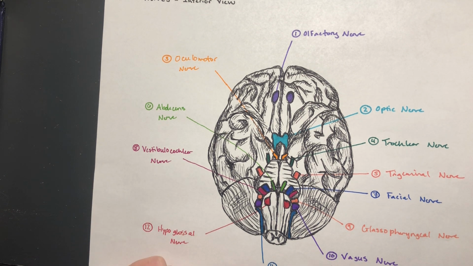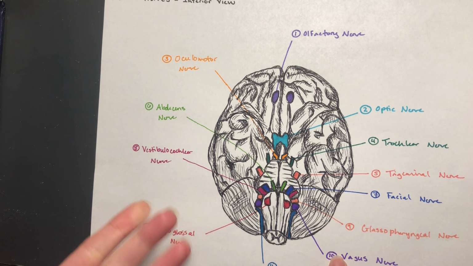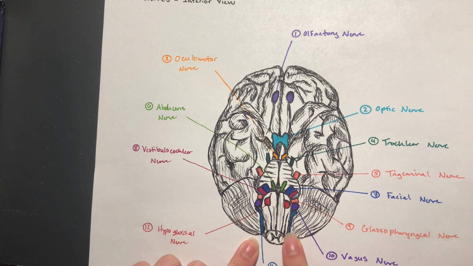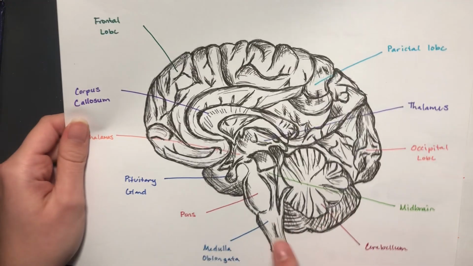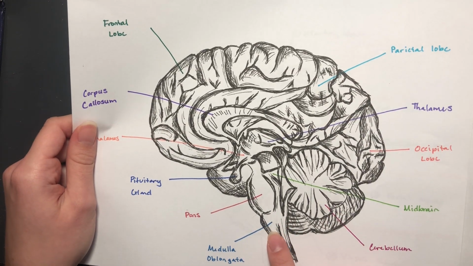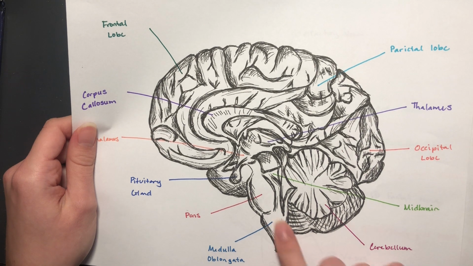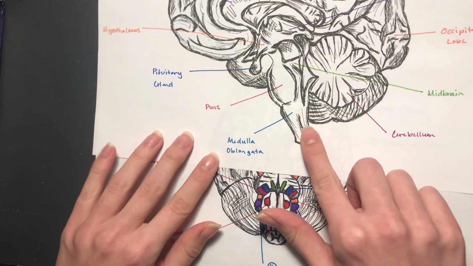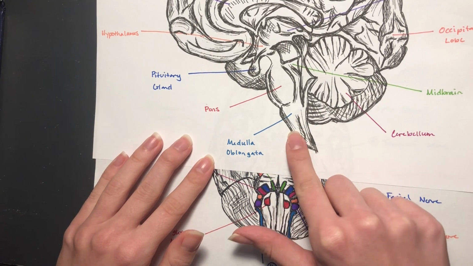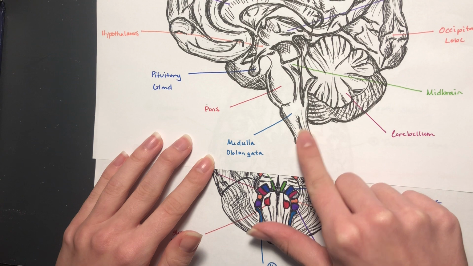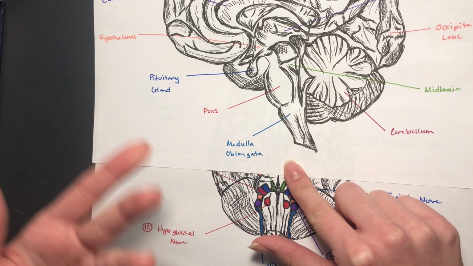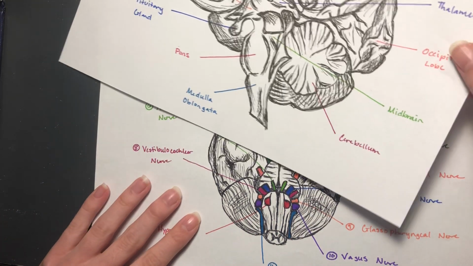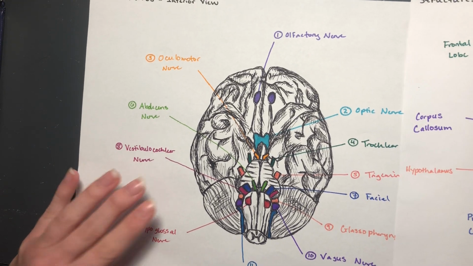For example, as we learned, the accessory nerve and the vagus nerve play an important part in breathing, and you can see that it's located near the spinal cord. As we recall, the medulla oblongata, which is this part of the spinal cord, the brainstem, regulates the respiratory system. This similarity in structure and location allows us to group their function together and see that they have a common function. This is evident in other parts of the brain as well.